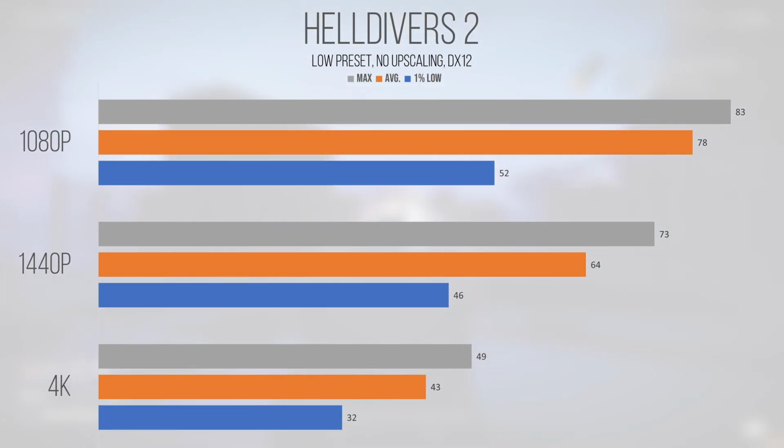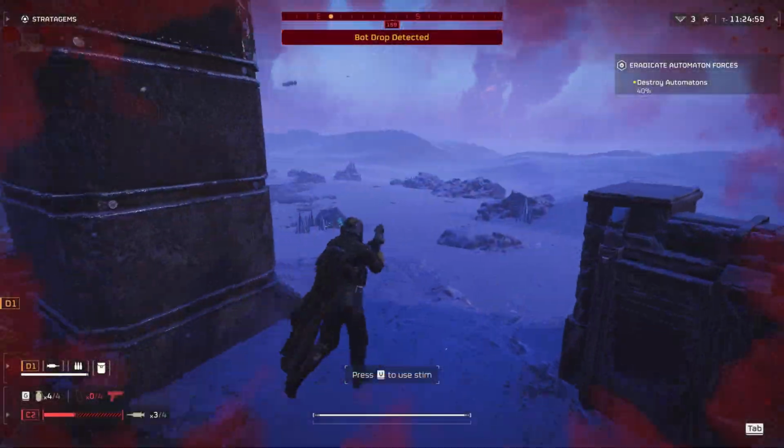1440p remained somewhat playable, returning an average of 64 and a 1% low of 46, and 4K was just not responsive enough to be that enjoyable. The average of 43 FPS isn't horrible, but the 1% low of 32 was really noticeable and got me killed a time or two when dealing with a large horde of enemies. No matter how you slice it, I wouldn't pick up an A750 just to get into Helldivers, but if you play the game occasionally, it can run it, but really not that well.